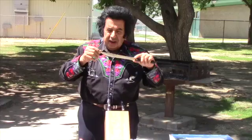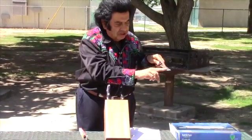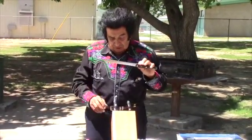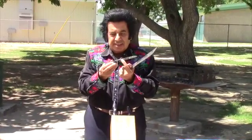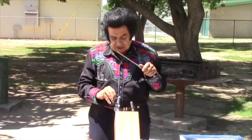And how does it become that strong? It's because we have a saber edge equipment that makes this knife sharp on both this side and on this side. So it's double edge sharp. That's a saber edge system that makes this knife strong. Now if you bought this knife on television, it'd be a different knife. It would have rivets in it like this knife has here, so it's loose like that. It wouldn't be all one piece like this one.